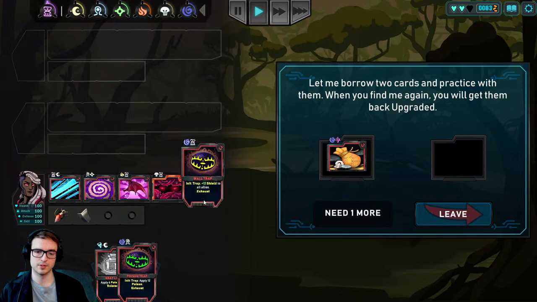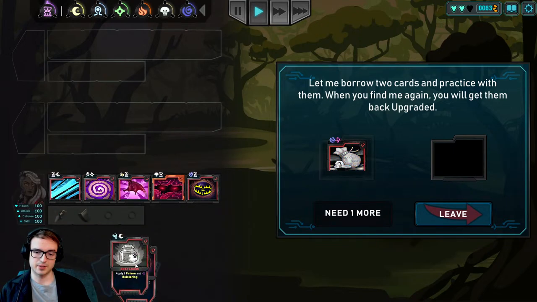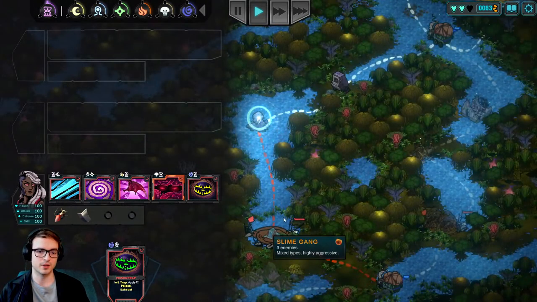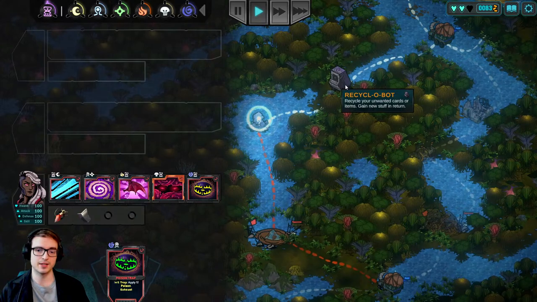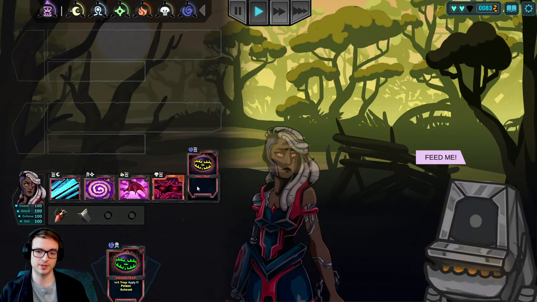Stealth. Tough call. I guess we'll do 6 damage minus 2 bolstering. Take those. Upgrade them for me. So this is a hidden... So we have to go to another event. Recyclobot. Oh, Recyclobot. Ugh. Take my traps. That's what I gotta go with.